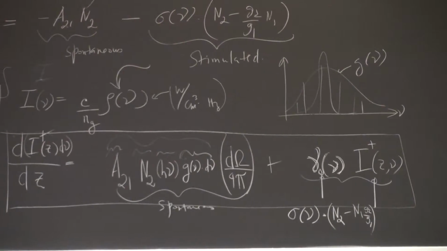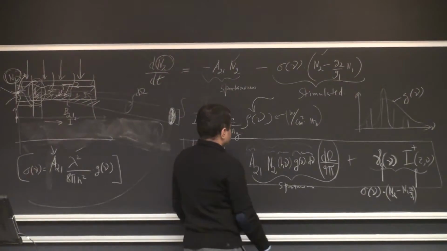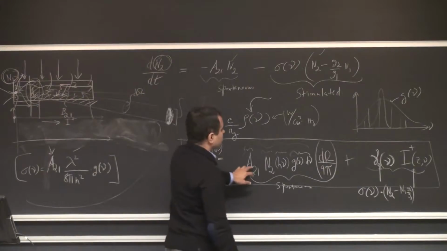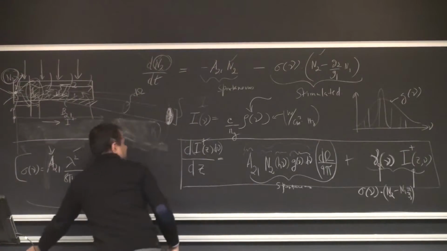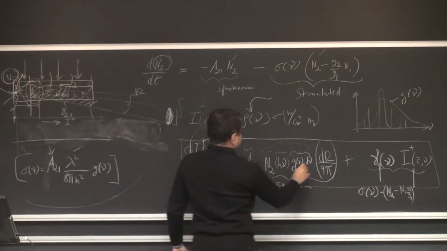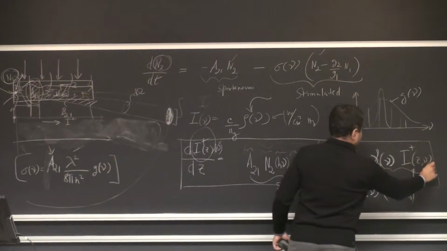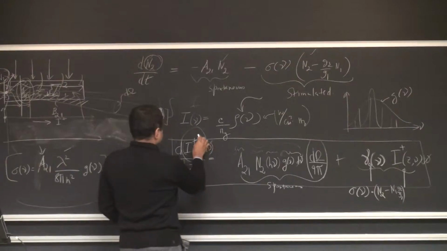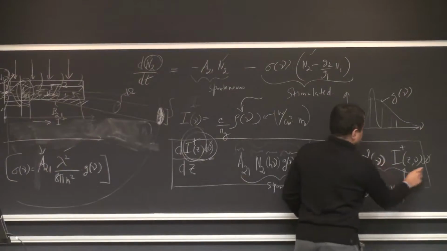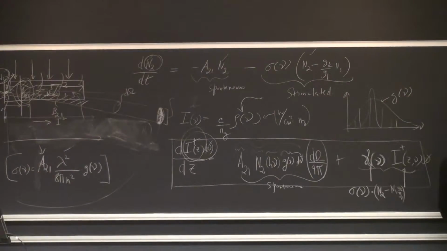So that's not the rate equation here, but how light is changing in space, the spatial variation. Let me just say that this is a rather straightforward thing to solve. I can see this is my variable here. The d nu's go away, the frequency range, they will go away. And then you can solve this. This is your variable, intensity as a function of Z. Solve it, and you get something very illustrative, I would say. And it will explain this idea of amplified spontaneous emission.